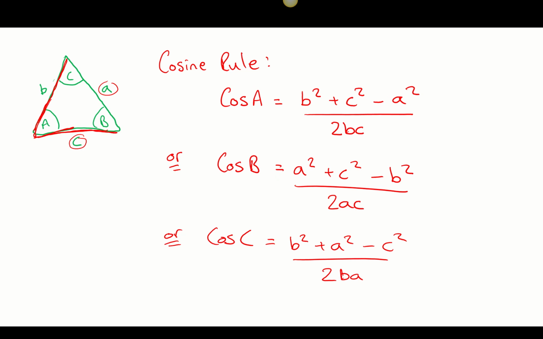Remember, SOHCAHTOA and Pythagoras' theorem cannot be used on non-right angle triangles. So it's good to have them as separate rules to keep in your head. What are we dealing with? Are we dealing with a right angle triangle, or a non-right angle triangle? And then you know which rules you can apply.